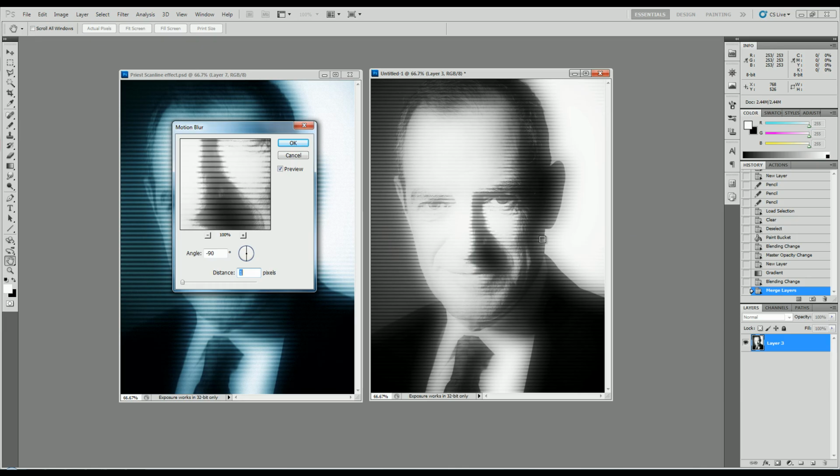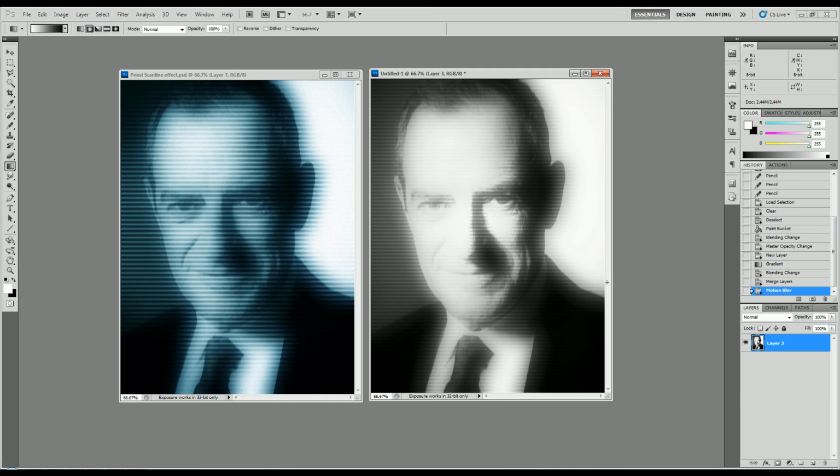The contrast is very hard. So you will have to find some setting that will soften up the scan lines, so maybe about 7. Press OK.